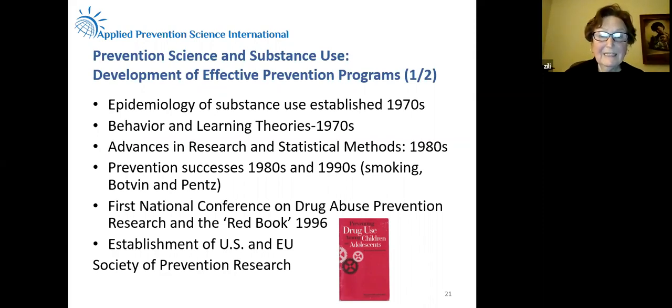In 1996, in the United States, we had a tremendous increase in marijuana use, and we were very concerned about it. And so the National Institute on Drug Abuse put together the first national conference on drug abuse prevention, and the format of that conference was to create a dialogue between researchers and practitioners. And the outcome of that was what we call the Red Book, Preventing Drug Use among Children and Adolescents. In this, we tried to create this little book to capture the research in a way that practitioners could use it and communities could use it. And it was a very popular publication, translated into many different languages around the world.